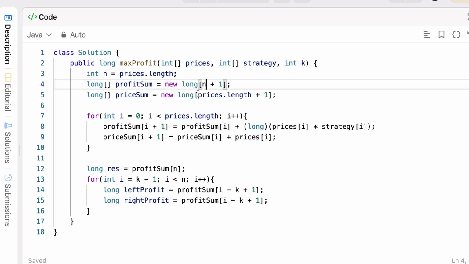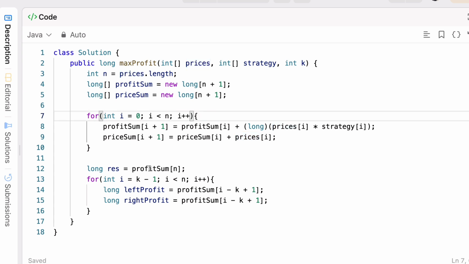So very first we'll take profit sum at n, minus profit sum at i plus 1.